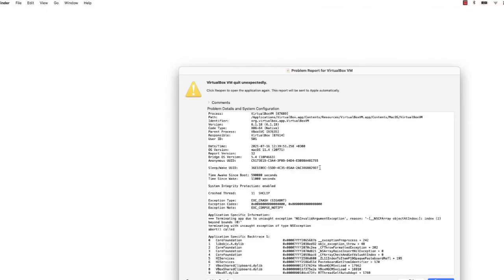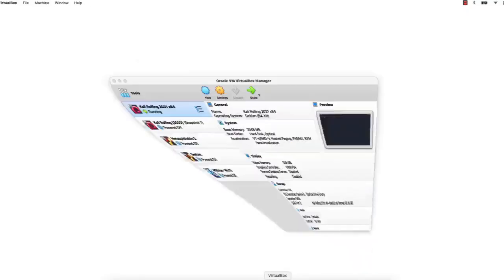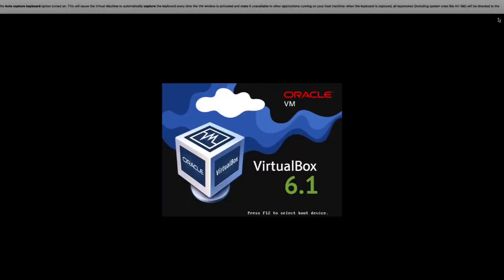And for some reason, my Kali Linux just stopped. So yeah, it crashed for some reason. Let me just open this from scratch and tell you what we're going to do along the way. Let me just start this right now. Here you go. Let me close this down. And while we wait, we can talk about what's going to happen.